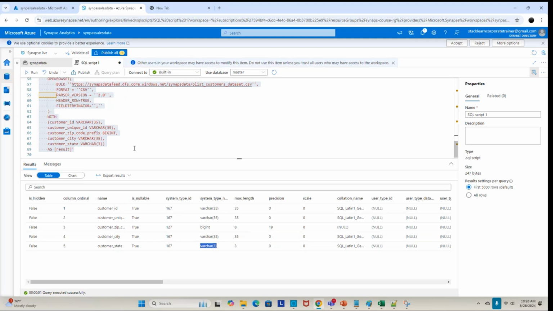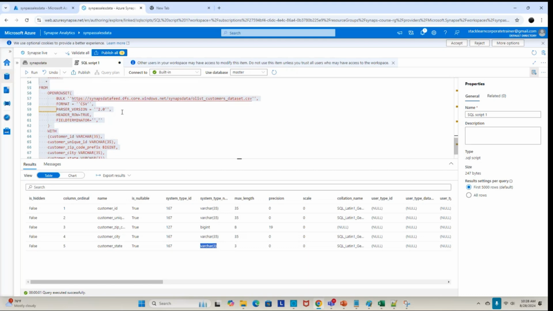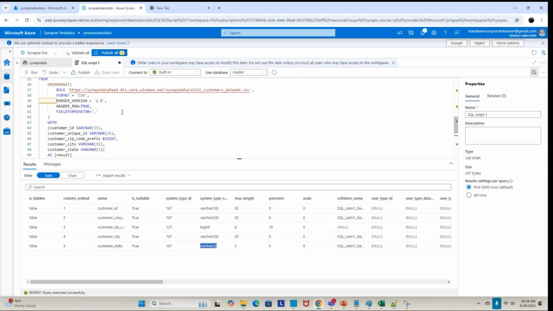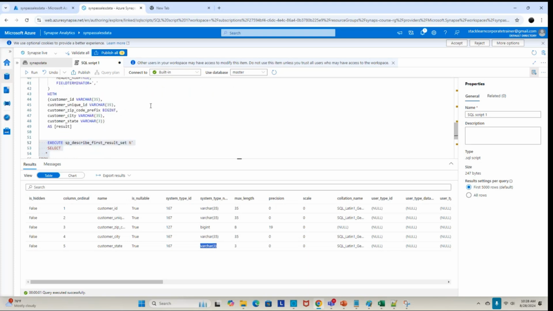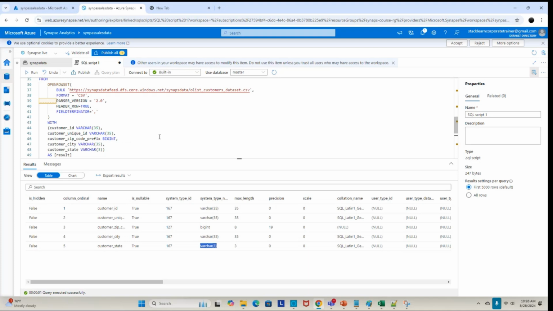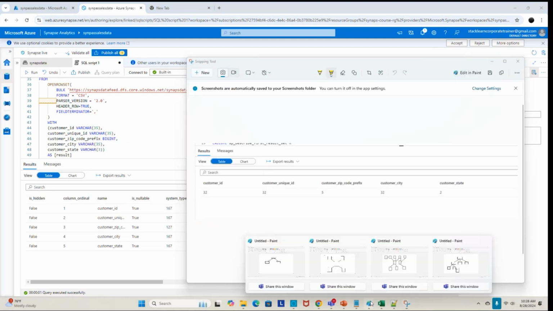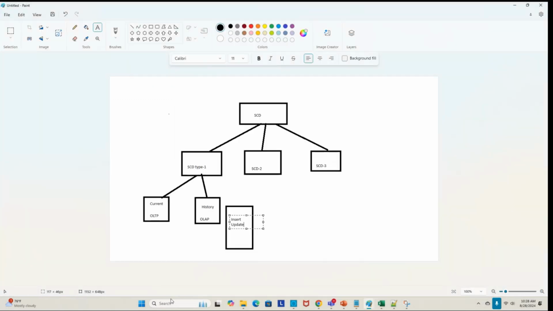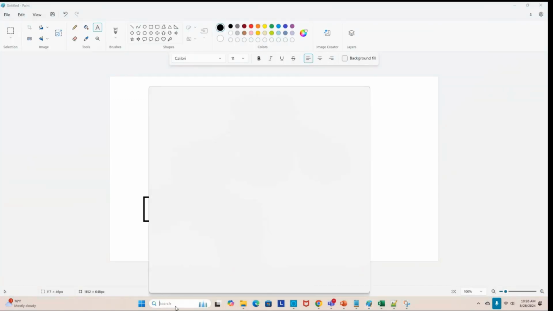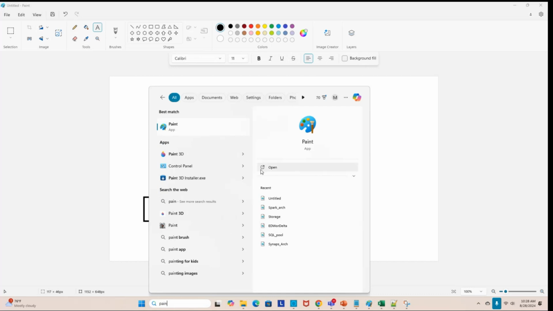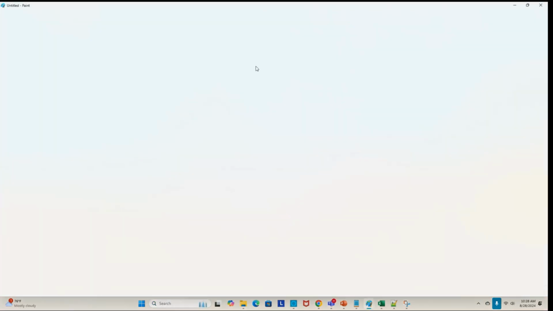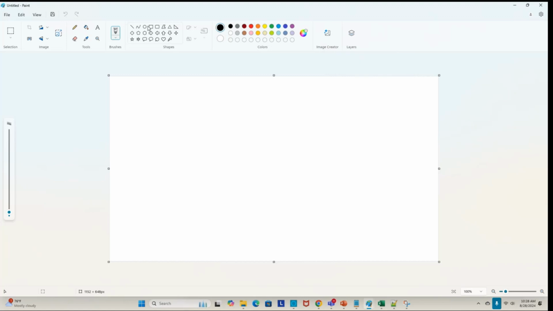So this is how we are dealing with the file using SQL. This is enough for us. So what are the files it will support? Let me represent it here. Currently the OPENROWSET format supports only these three types.